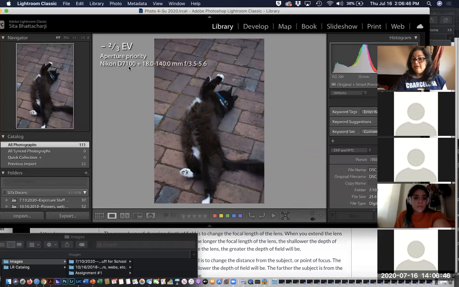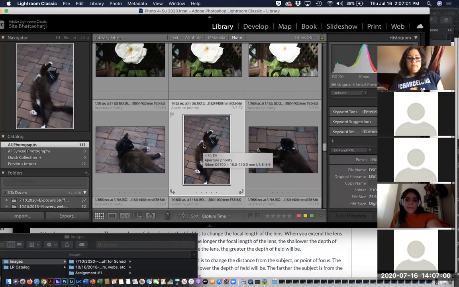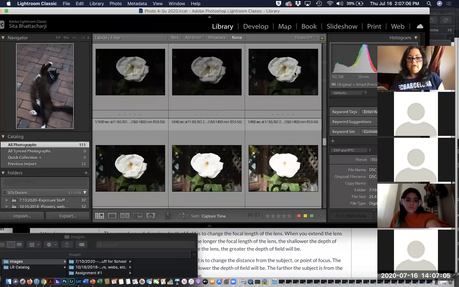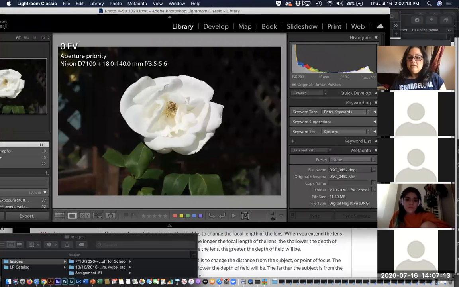And then if I don't want to see any of that, I click on the letter I again, and they all go away. Okay. And I may not want to see them all the time, you know, but sometimes I do. Oh, I did another set of bracketing here. So when I have an image selected, if I look to the right in this other panel, then I see information about the specific image.